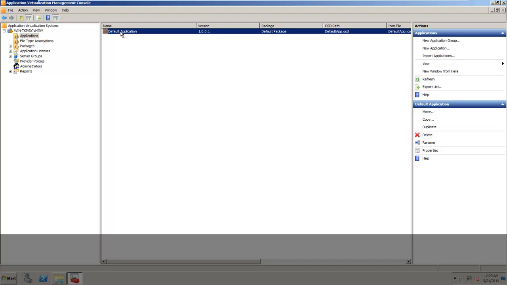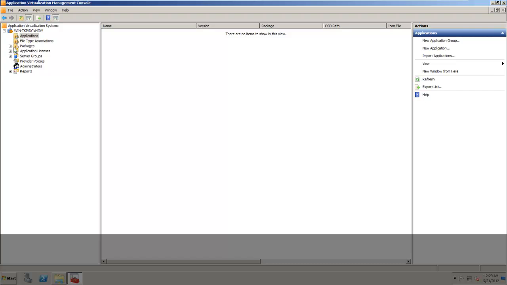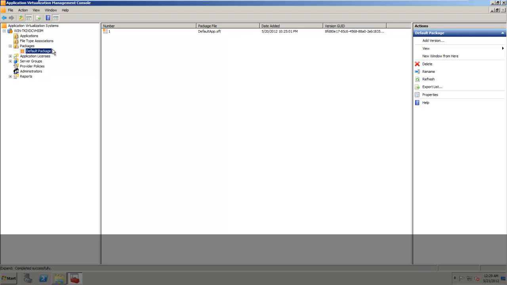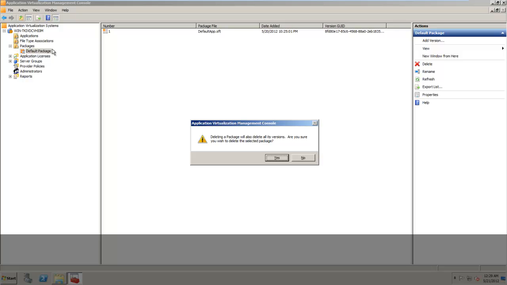We no longer want that. When removing an application, you remove the shortcuts firstly from applications, and then you remove the SFT file or the package from packages.